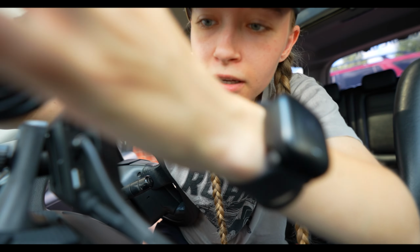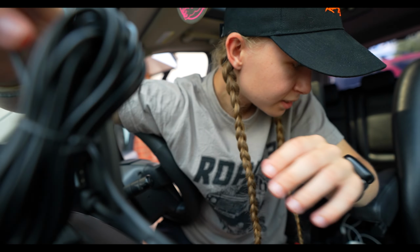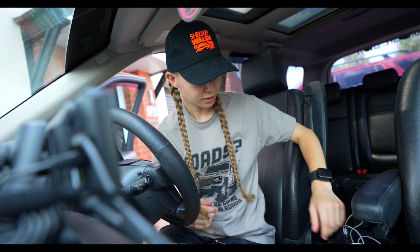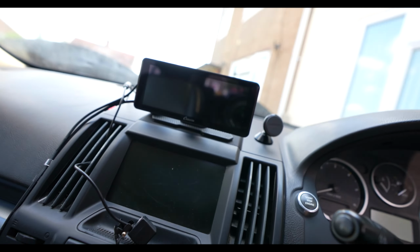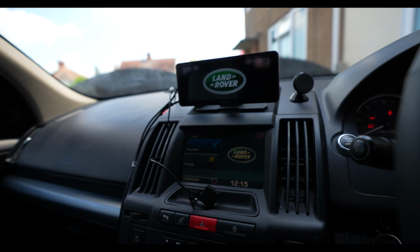This one goes in the back of here, like that, and then this. Pretty sure it just clips into here, and then it should work. So I'm going to test it. I don't know if this is going to work, but I'm going to test it. Let me see. I was balancing you on there. But let's see how this works. Honestly, hopefully I can test it just to see, but we'll find out.